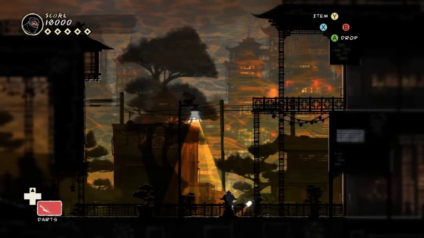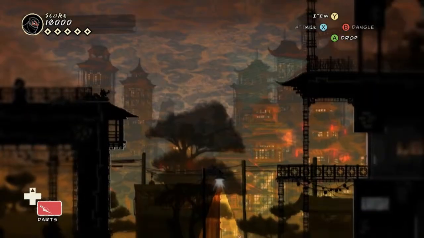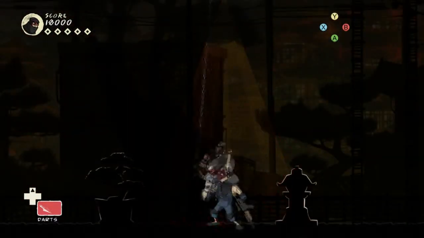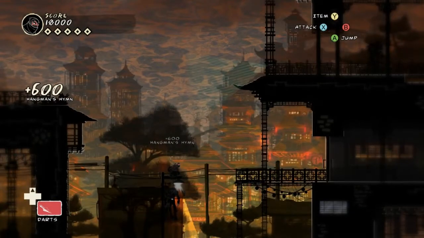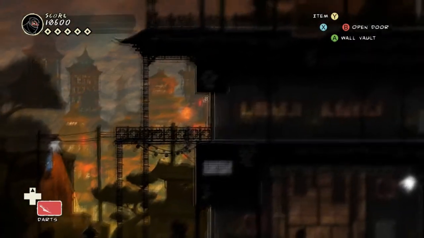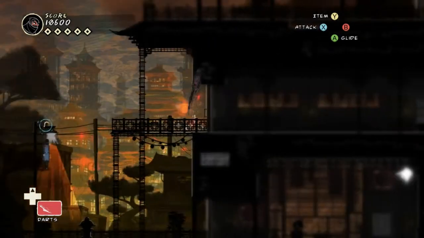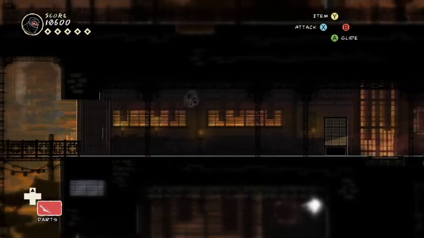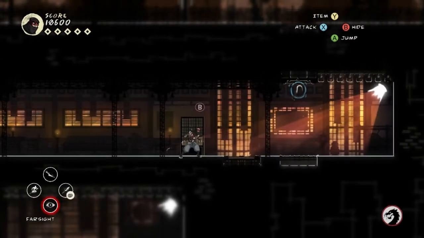Ooh, Hangman's Hymn. I haven't done many of these, a couple in this stage, but it's been a long time. Because we've been in all those crazy desert places. They don't have nearly as many grapple points just hanging around for you to use. They have those ones that blow up and stuff. It sucks, man. These environments are way cooler.